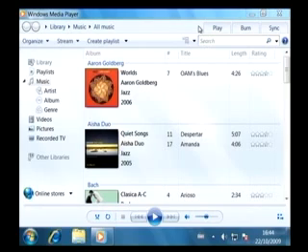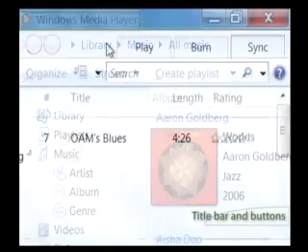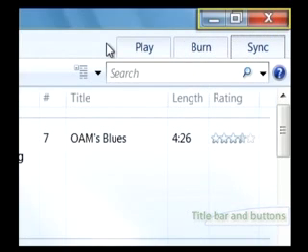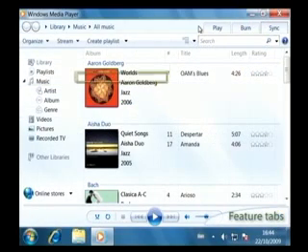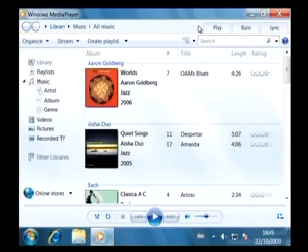We will now give you a tour of the main features of the Media Player interface. As you can see, this window has a title bar and buttons for maximizing, minimizing, and closing, as with any other Windows application. These tabs are for organizing your files, streaming audio to other networked computers, and creating playlists, and will contain additional buttons depending on what you are doing. Once you start viewing different features and files, you can use these back and forward buttons to move between the windows you have recently visited.